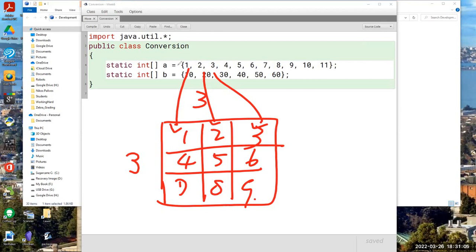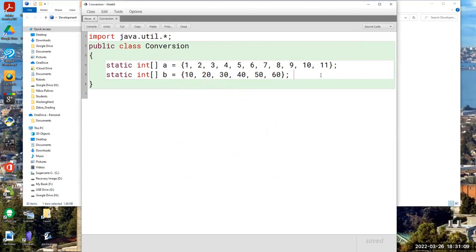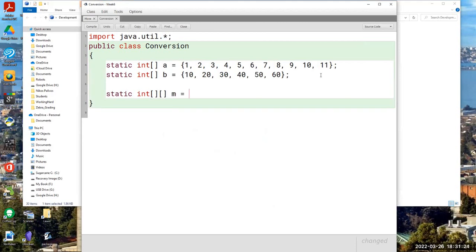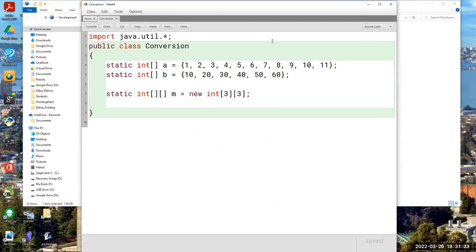So let's copy my one-dimensional array to a two-dimensional array. A problem like this will happen in the exam. They have happened many times before, so this is very important. Here we have a two-dimensional matrix. Here, new integer, we create 3 by 3. Now, how can we copy the array to M?